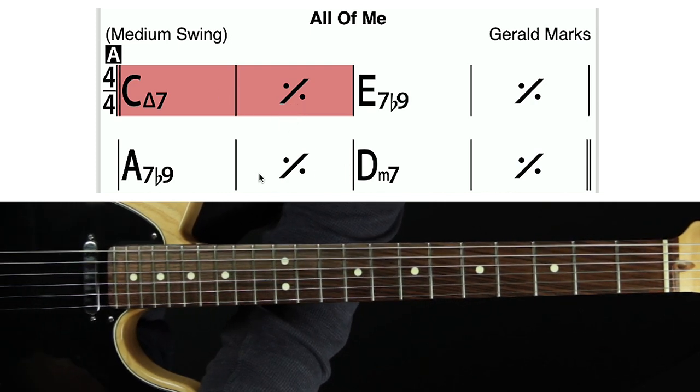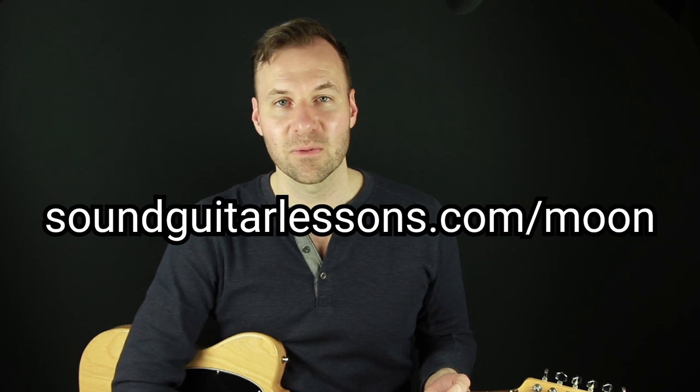If you want some chord melody arrangements to study closely, there's tabs and notation. Get my solo guitar arrangement pack, their solo guitar arrangements but also specifically some chord melody arrangements and some stuff in between. You can check it out in detail where I use these exact voicings on several tunes like Fly Me to the Moon, Black Orpheus, and you can see oh yeah that's the arrangement and the language unfolding. You can see it on paper if you want to get that. There's a link in the description to grab it totally for free or you can go to soundguitarlessons.com/moon to download it there.